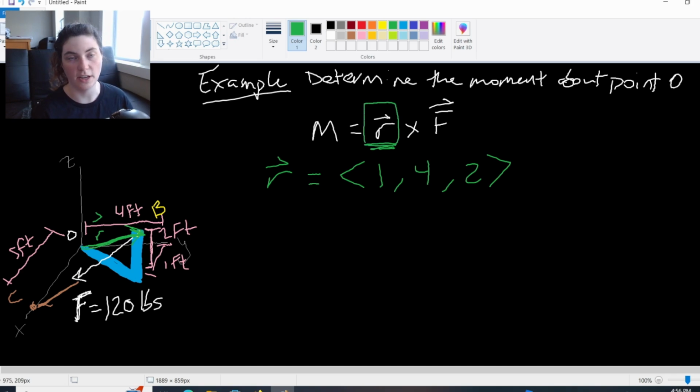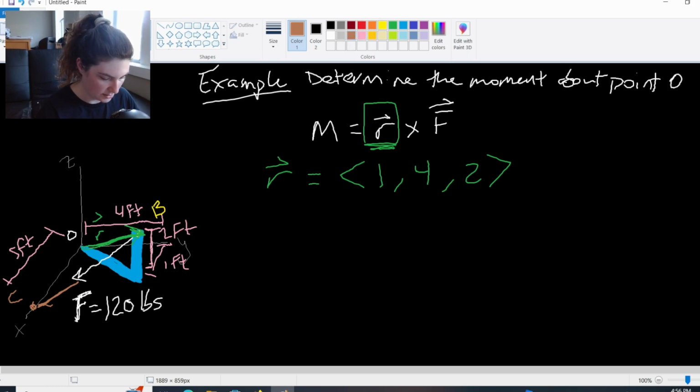But we'll also need to find our F vector. And we're going to have to use the same process that we used a couple weeks ago, where we had a force along a line and we weren't given it in Cartesian form. We had to turn it into Cartesian form by creating a position vector, turning the position vector into a unit vector, and then multiplying by the force, right? So this is revisiting that concept, that we have this force and we need to turn it into Cartesian form basically so that we can do the cross product.